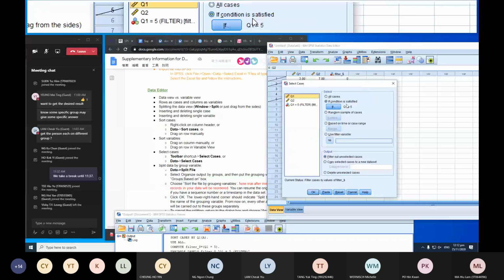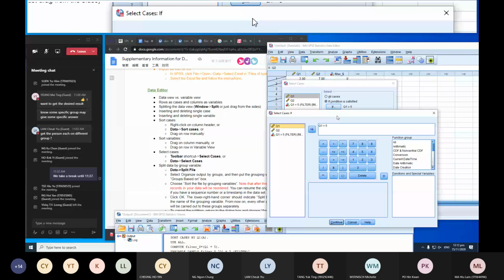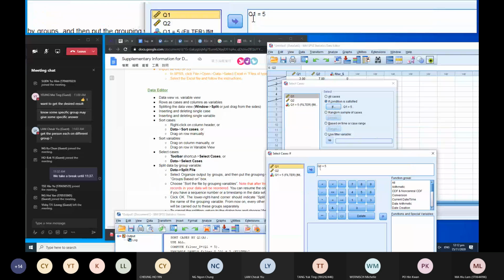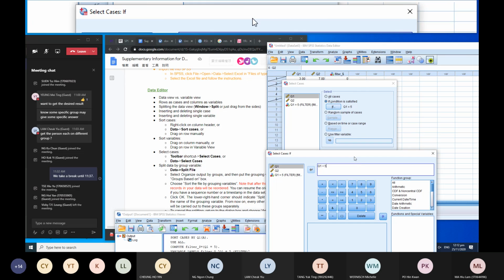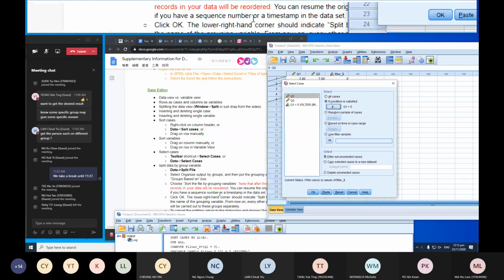This time we click the if again, and suppose that you want to find something that is smaller than a certain value. Depending on what you have entered, in my case, I want to select all the records with Q1 smaller than 5. I click continue.